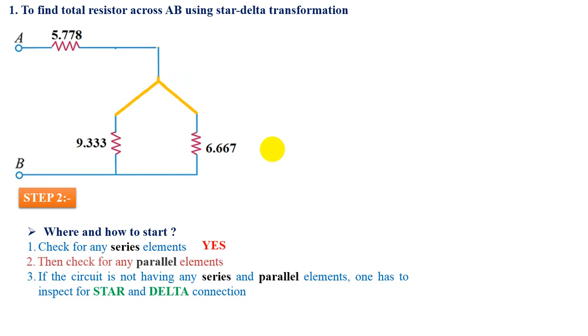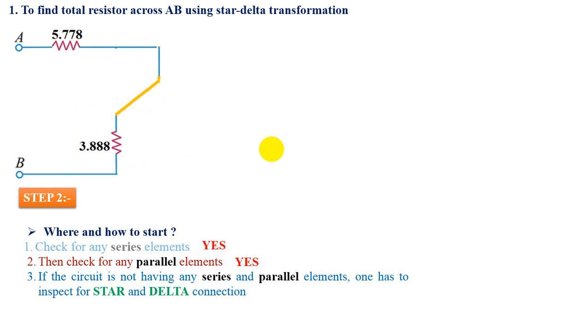Now step 3, I repeat, this is step 3. You again check whether any elements are in series or parallel. The answer will be no for series, and then you check if any elements are in parallel, and the answer for that would be yes. We have some elements in parallel. I repeat, this is your step 3, but I'm showing this in step 2 itself. So these two are in parallel. I hope you know the formula. 9.33 into 6.667 whole divided by 9.33 plus 6.667. You get the answer as 3.888. Right? So two branches will be reduced to one branch.